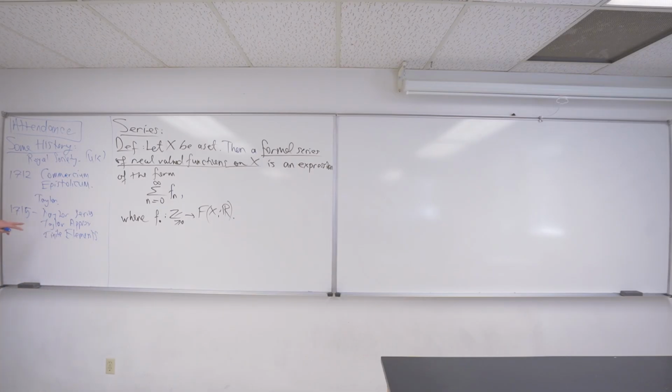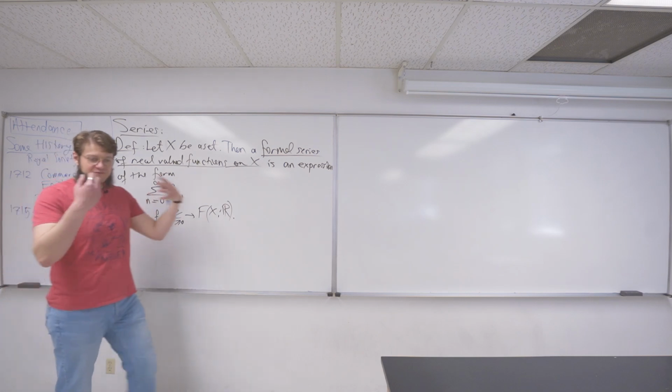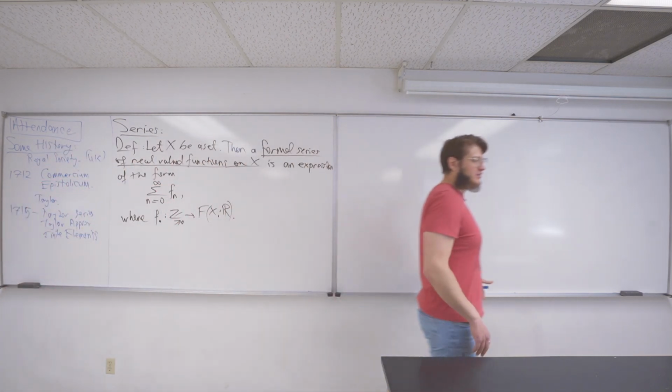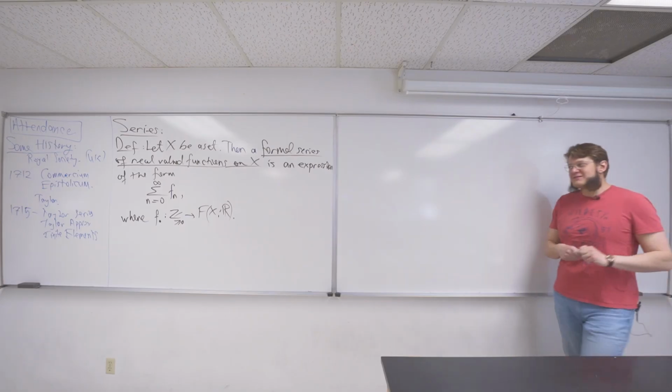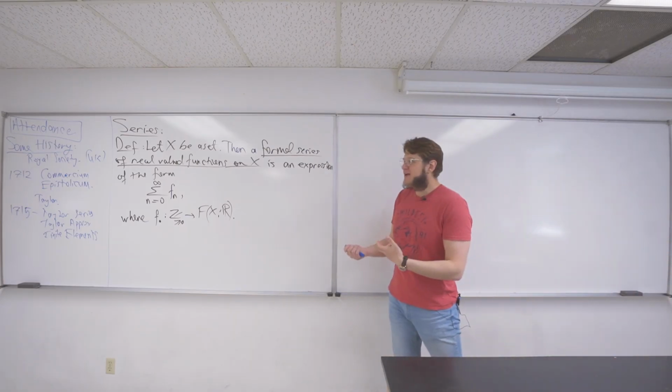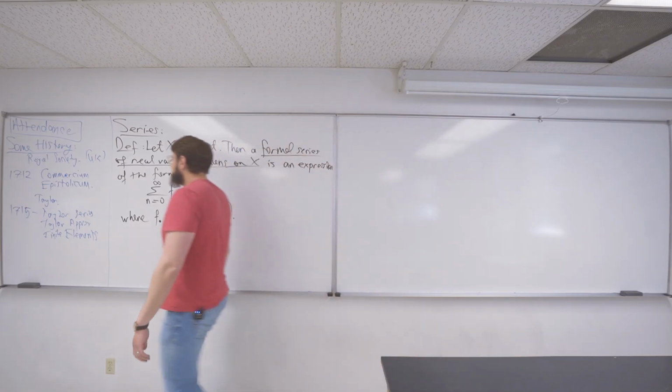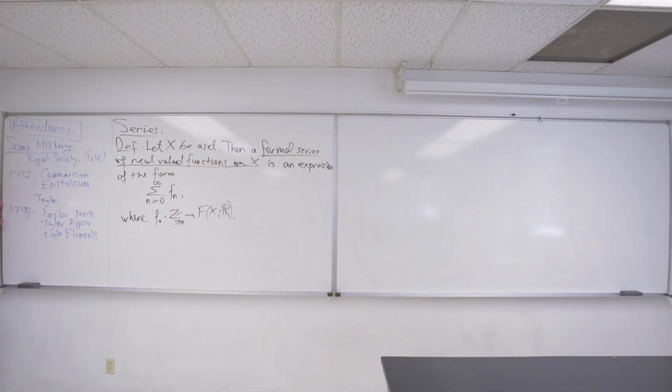Now, at the time this was published, Taylor was not using the language of functions. People did not realize these were supposed to be functions. He was using the phrase fluxions, okay? And it was somewhat murky what was happening. In a sense, the contemporary scientists and mathematicians at the time didn't quite understand what he was doing. So this work was considered obscure and went dormant.